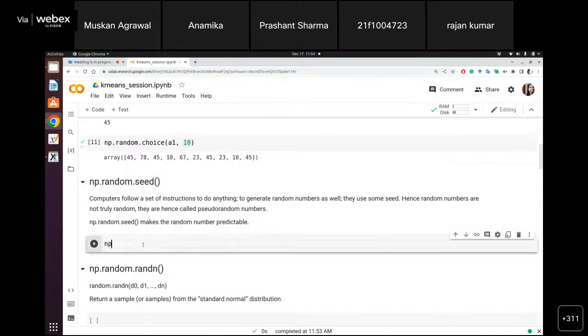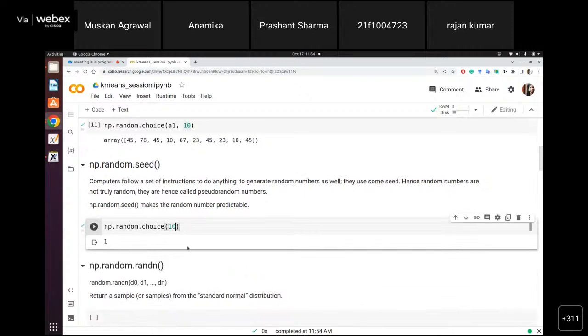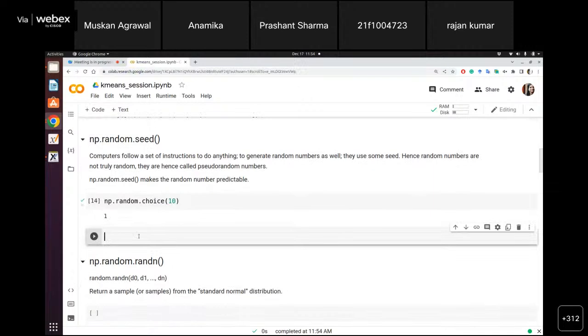For example, we've seen that when you execute this again and again, you get a different value, right? If I execute, I get some value. If you execute, you get some other value. But if you want all of us to get the same value, then before this, I might write numpy.random.seed.